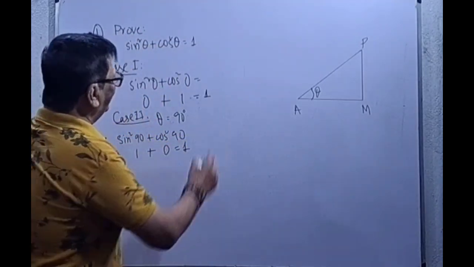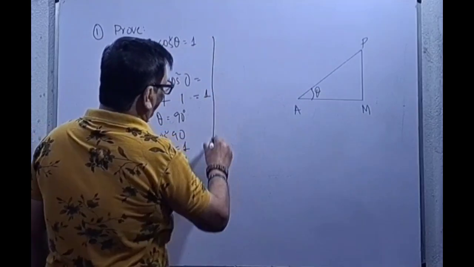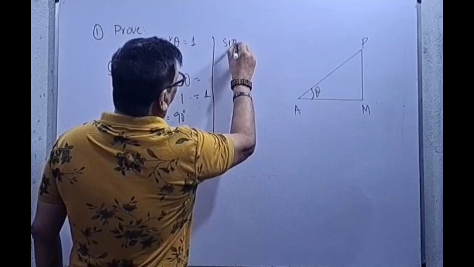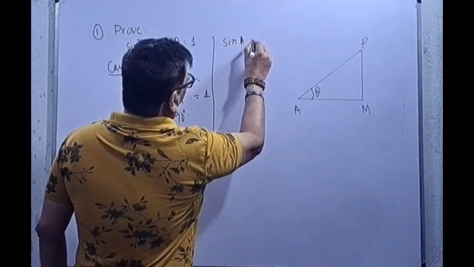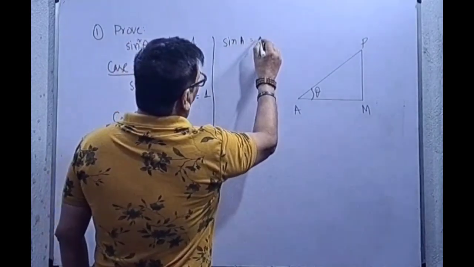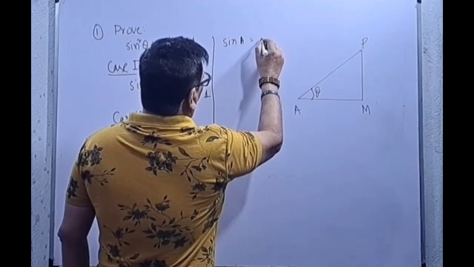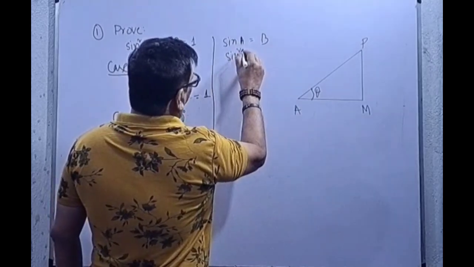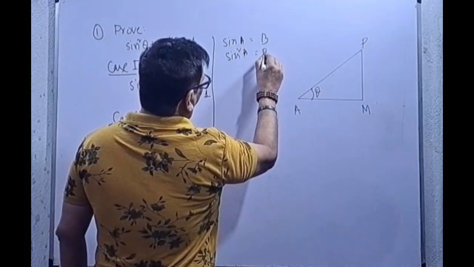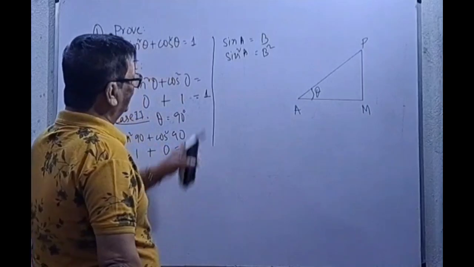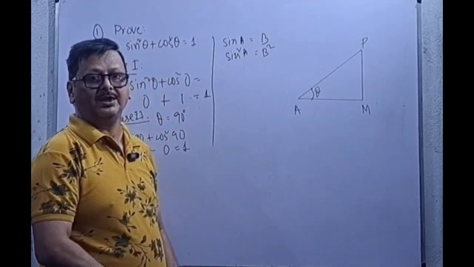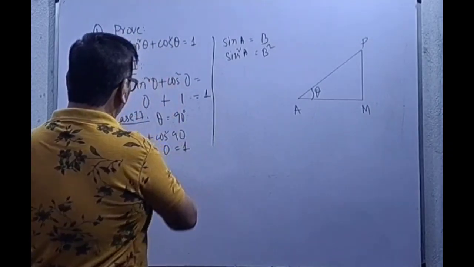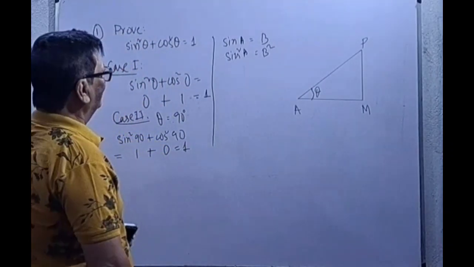So this is equal to 1. By the way, for those who are confused, sin A, if you square it, if it is say B, then sin² A is B square. The value of sin A is squared, not the angle squared. So similarly, you get cos and other values.